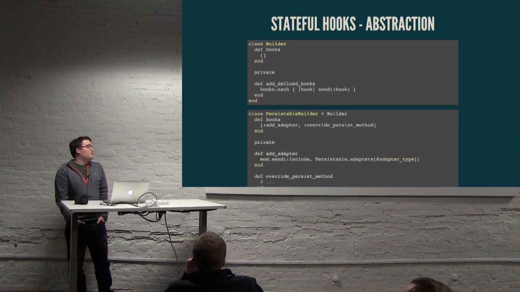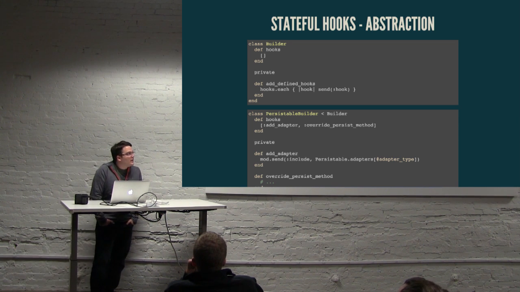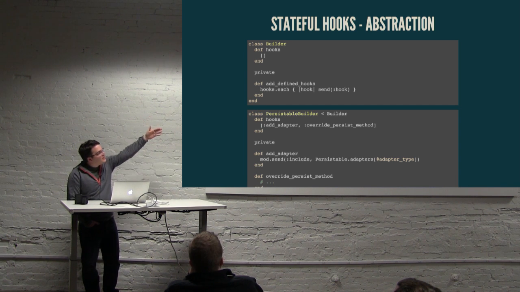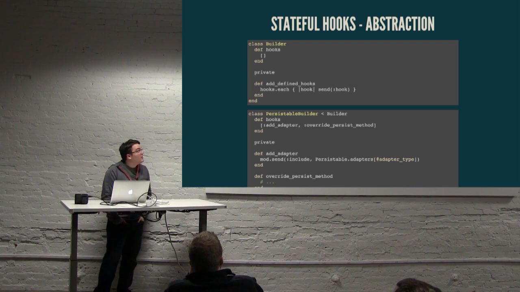well, I could do the same sort of pattern, only instead of including modules, just send a message to the builder. In this case, we have an array of hooks, and then add defined hooks will get called at the end of the initializer, and send each hook. I have a syntax error there.